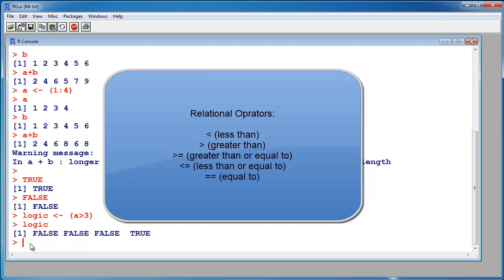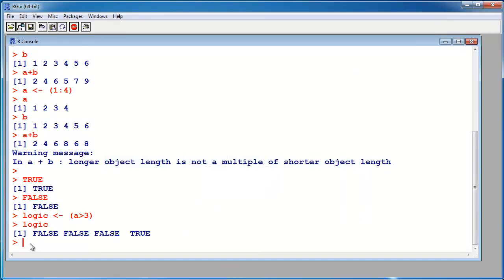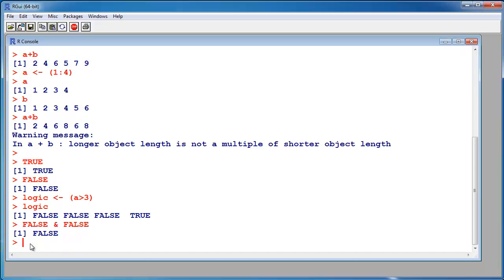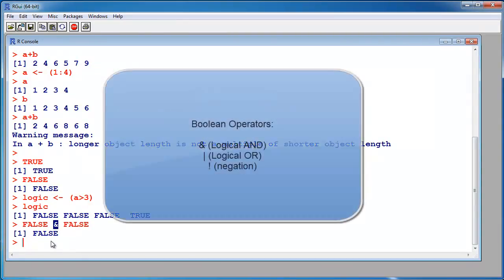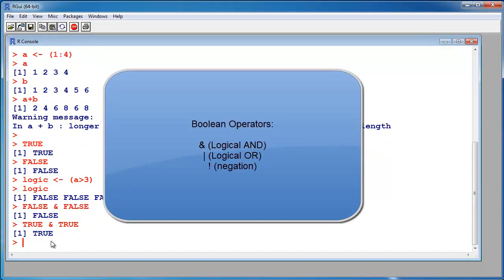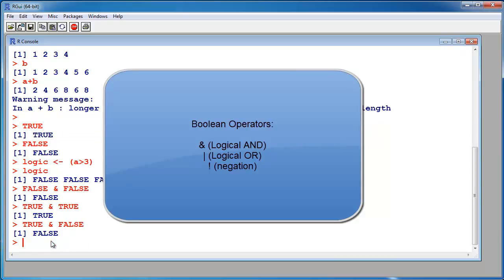And you can also write false and false. This is false. This is the logical operator AND. True and true is true. True and false is false.